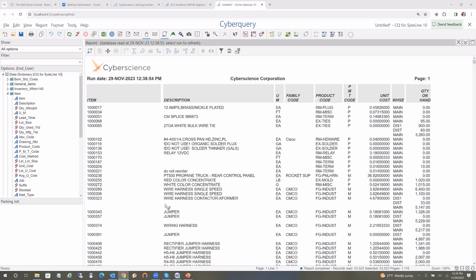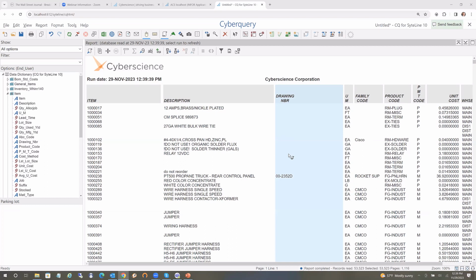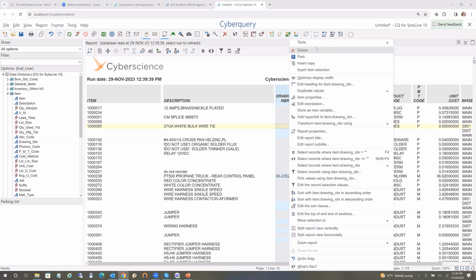Now, this is the main screen in the reporting environment. And again, all I do is drag and drop. So for example, let's say I wanted to bring in here my drawing number. I click on drawing number and I just go click, drag, and again, drop it anywhere I like. So here's my drawing number. It's kind of sparse data in this database. So I'm going to highlight that column and say, you know what? Now that I've thought about it, I think I want to delete it. But again, left mouse, right mouse is all you need. When you click the right mouse, it shows you all available options. So I can delete it.